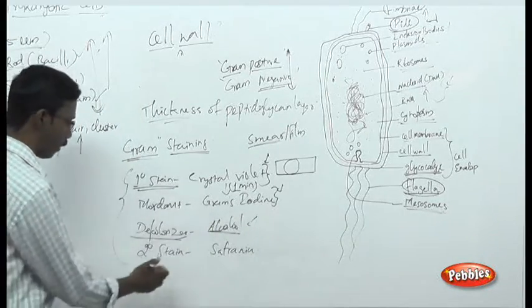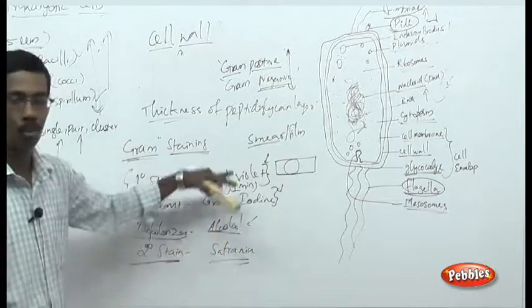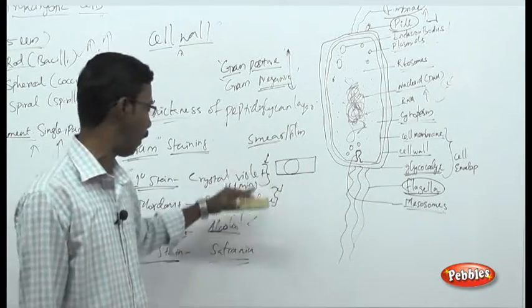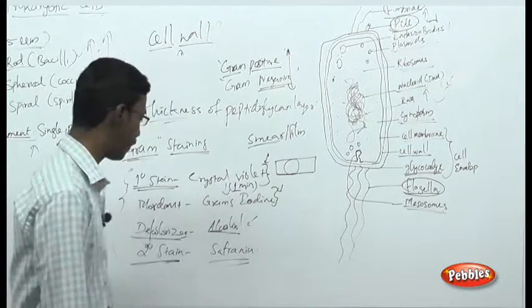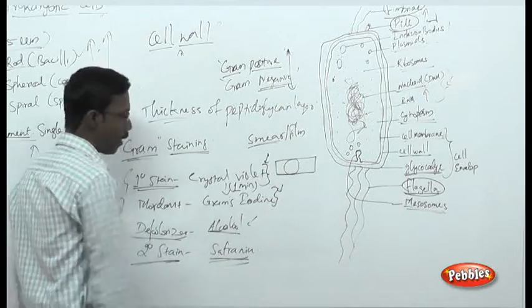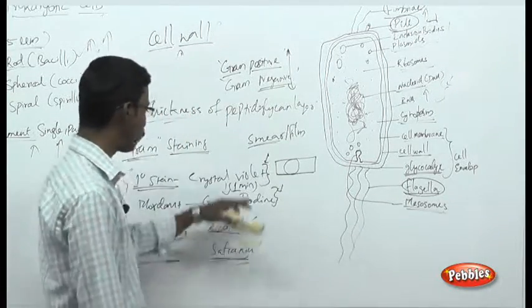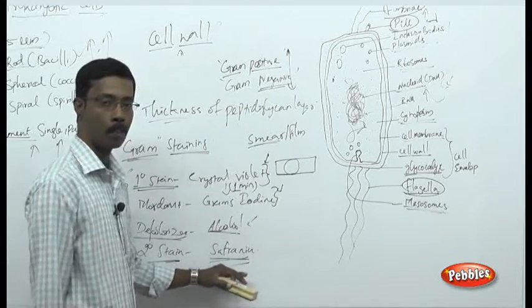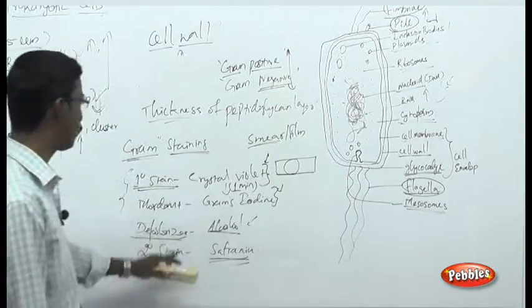Then we add the secondary stain, which is in complete contrast to the primary stain. If the primary is violet, we use a red secondary stain. Over here it is safranin. Safranin has the same property as crystal violet. If there is no crystal violet, the cell will take up the safranin as a primary stain. So that is the principle.